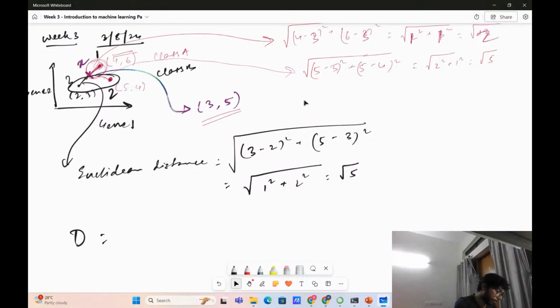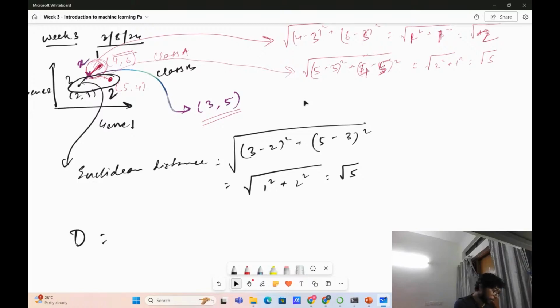It's okay, 4 minus 5 whole square and 5 minus 4 whole square is the same, right? You're saying this is 4 minus 5 whole square, right? Yeah, 5 minus 4 whole square is the same as 4 minus 5 whole square. Since this is a square, you don't have to worry about whether you're taking 5 minus 4 or 4 minus 5. It's the same thing. So this is basically minus 1 whole square, which is 1, and 1 whole square is also 1, so you don't need to worry about it.